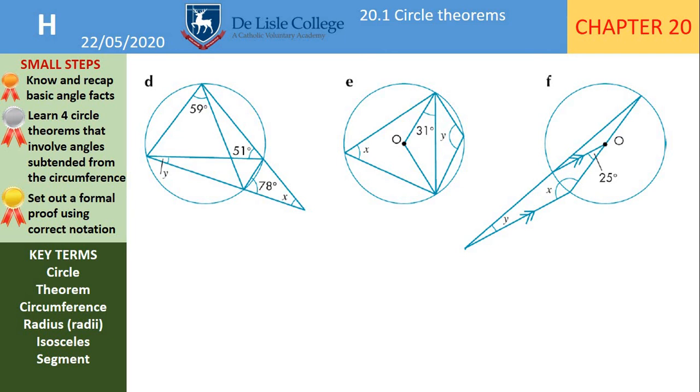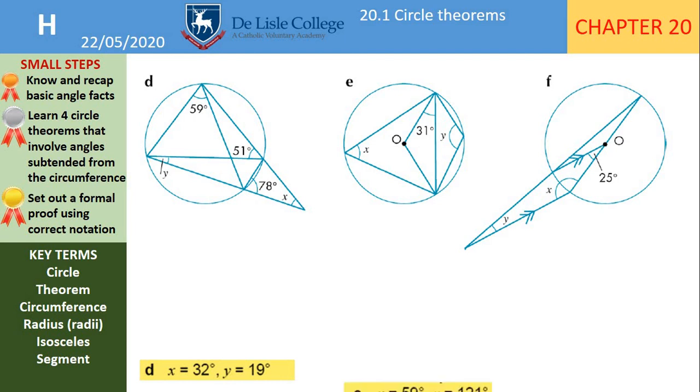Okay, question D. You are mostly going to be using angles and triangles here and angles on straight lines. We'll first notice that this one, we are going to use some circle theorems. 59 degrees, this is going to be 59 degrees, this is going to be 51 degrees. Then we're going to be using angles on straight lines and angles in triangles. So we get that angle X is 32 degrees and angle Y is 19 degrees.